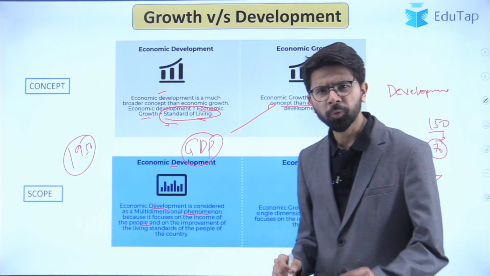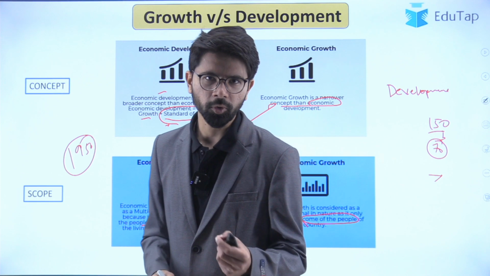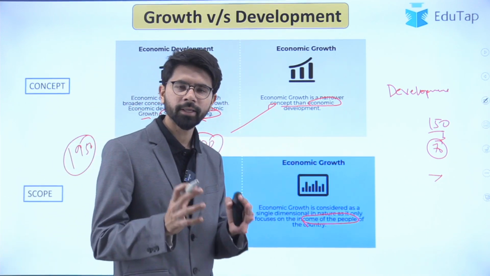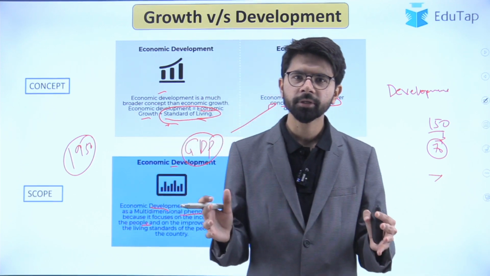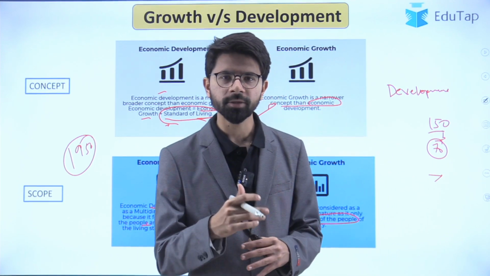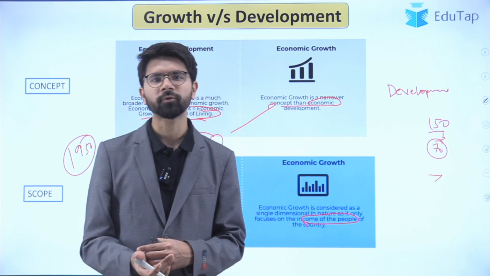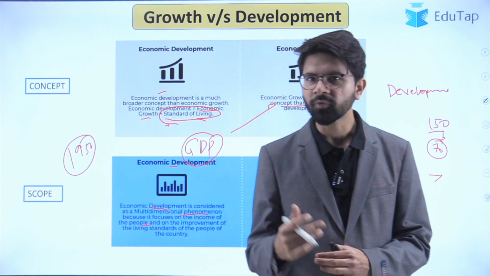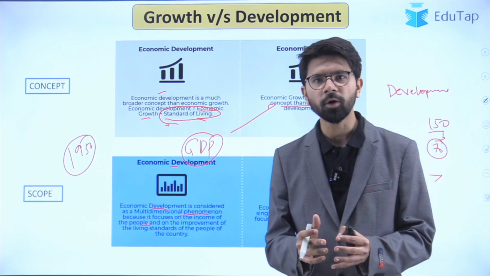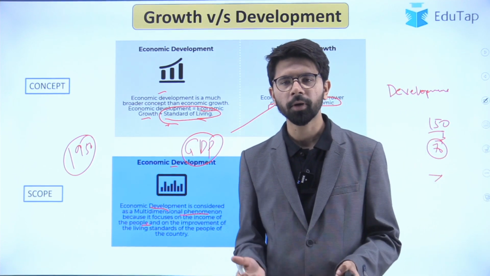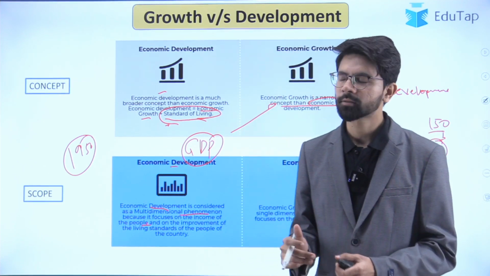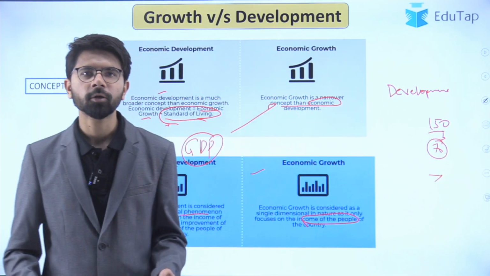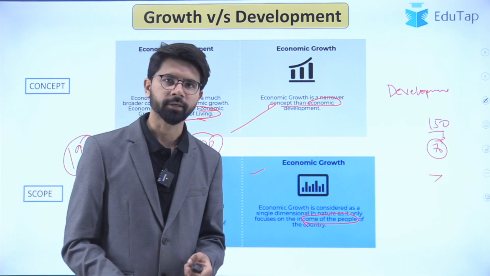That was a very crude measure or indicator of the progress of a country, because we have just now understood that growth does not give us a clear picture of whether there is progress in the overall quality of life of the people. Hence, both economists came up with a beautiful index, the Human Development Index, where they could measure what exactly is the development of a country's people. That is the reason why they had to come up with the index called the Human Development Index.